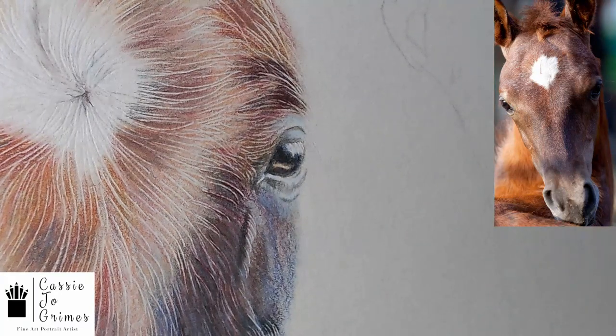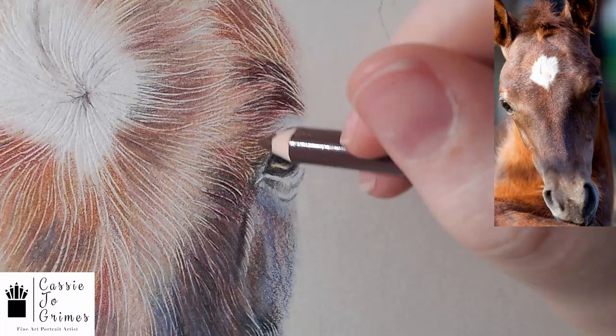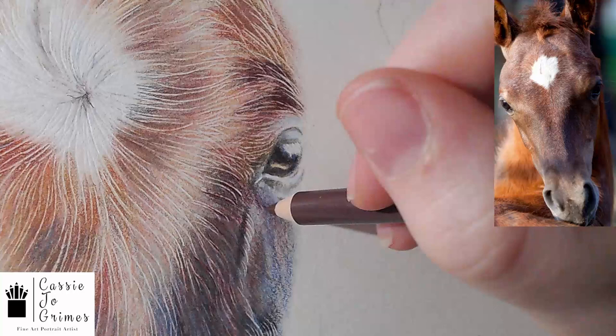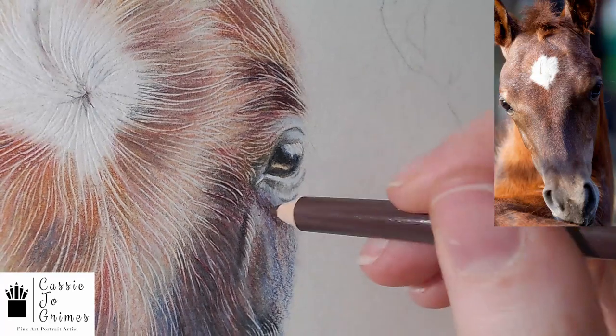So I am still going in with the raspberry color. Doing it very lightly now, as I get closer to the lighter areas on his cheek. Her cheek, its cheek. We're just going to make it easy and call it a boy.